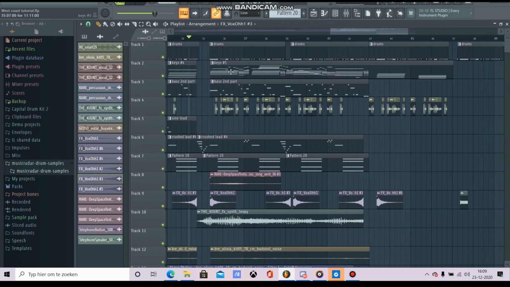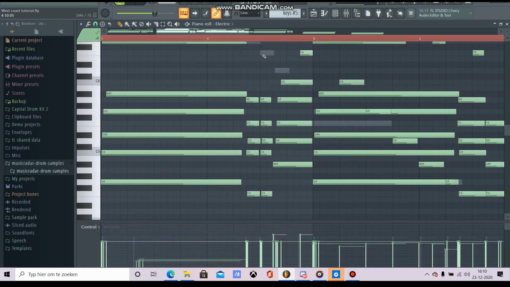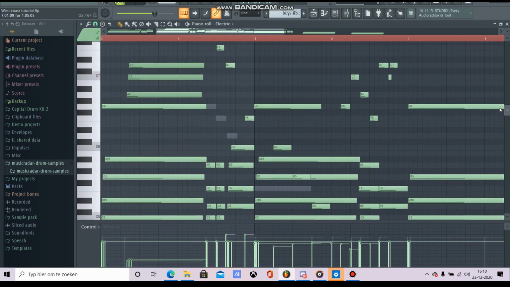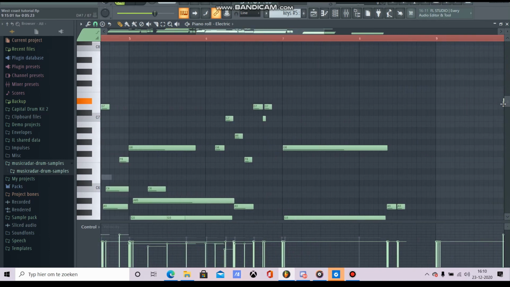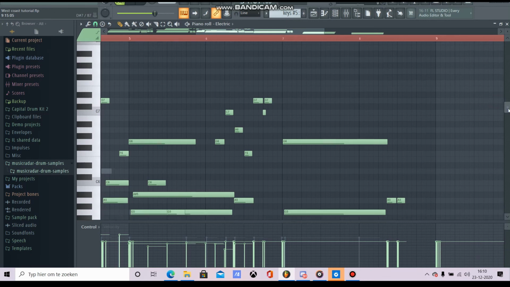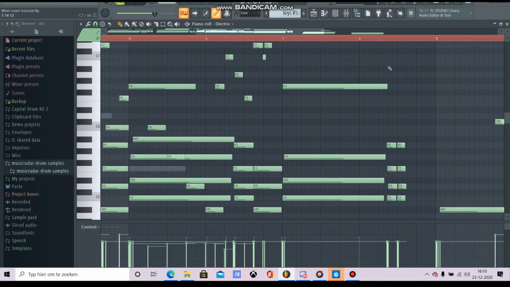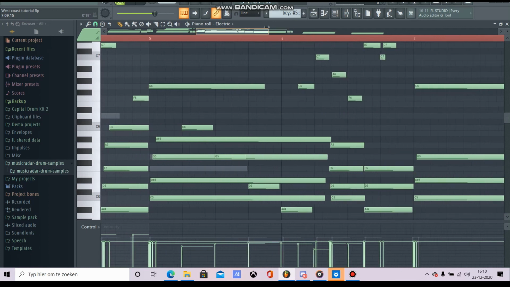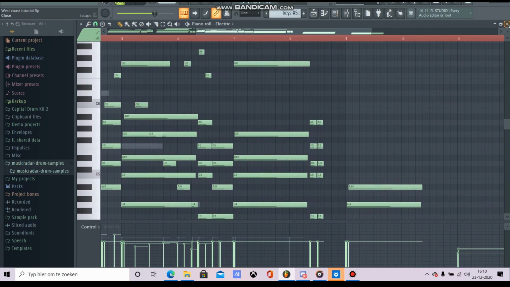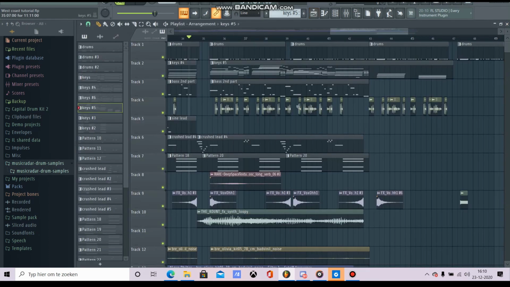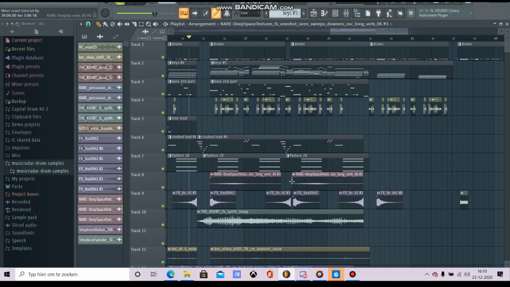And at the second part of this, I change the melody up even more with more melody and chord stacks. Just be creative with this. You can easily come up with something fun by not even having musical knowledge. I have no musical knowledge about music theory or anything, and I can come up with this. So be a little bit creative. And I also introduced this little spacey thing again. You can also use it over here, and just change the melodies a little bit again.